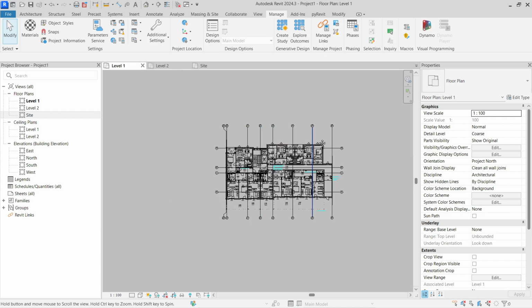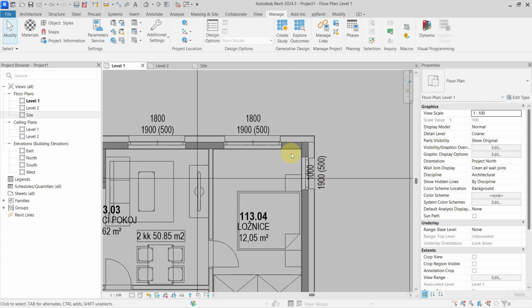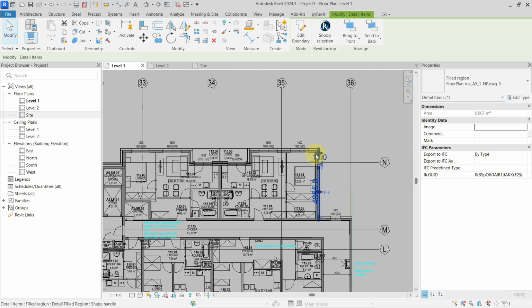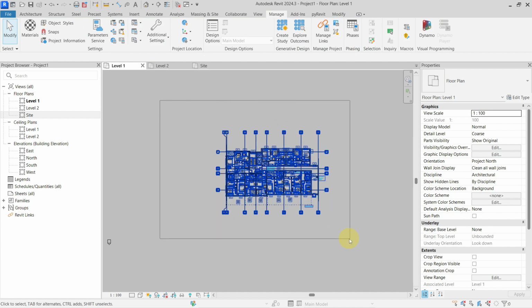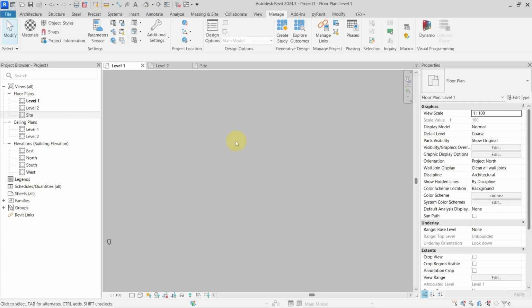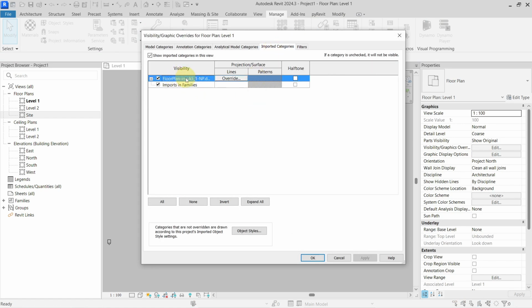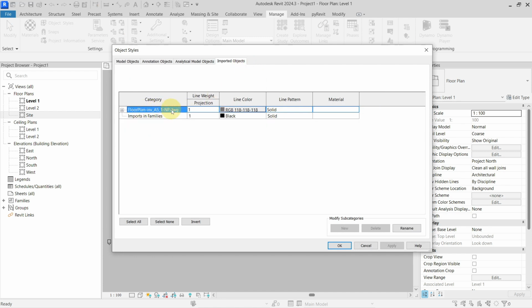And the last one is that if someone imported the CAD file and exploded it in the view, as in here, you can see I have exploded this only with the partial explode, but you can see these are Revit elements. And this is the most problematic one, because if I go and do the same thing as before, I will select everything and just delete it. I go to my visibility and graphics, imported categories, I still can see the imported category from the DWG file in here. Also, under the object styles, you can still see it here.